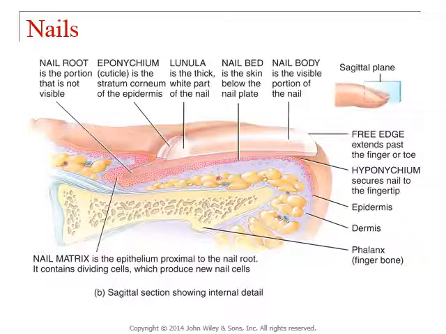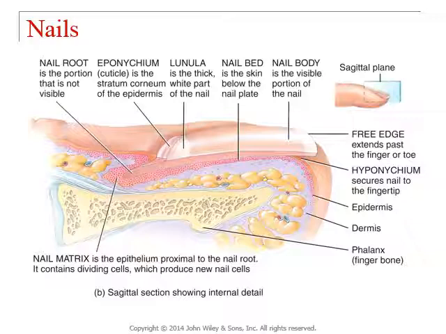So again, this is another important slide here. You'll probably see this quite a few times, both in quizzes and also exams. So if we work this time from the most proximal, we look at the nail matrix. So this is where the epithelium proximal to the nail root. This is going to contain the dividing cells, which will push the new nail cells towards the free edge or most distal edge of the nail itself. You'll find the nail root, which is going to be found underneath the skin, which you'll not be able to see with the naked eye.